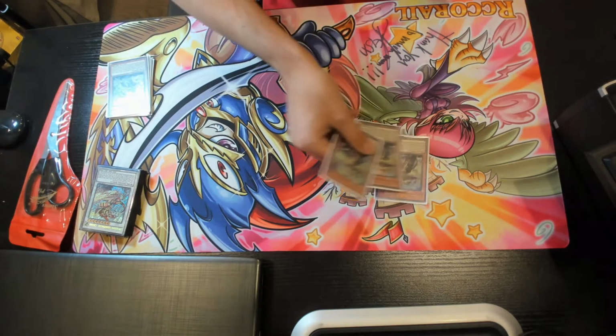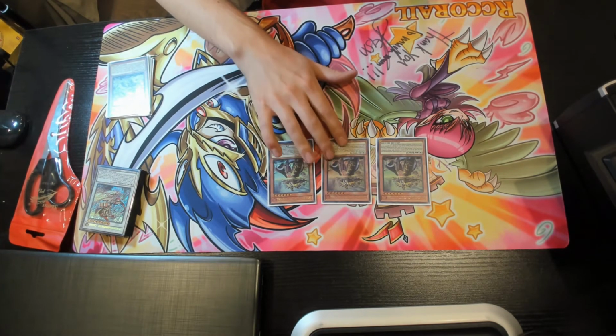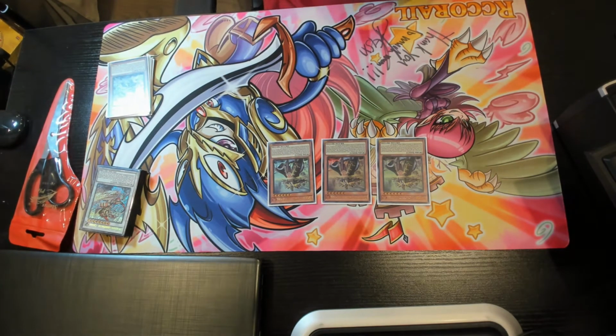Next up, we have triple copies of Swordsoul Strategist Chanyeng. This card lets you discard one Swordsoul or one other Worm monster to special summon this card from your hand, as well as special summoning your token, which again locks you into Synchro Summoning while the token is on the field. And if this card is sent to the graveyard as Synchro material, you can inflict damage to your opponent up to this card's attack, which is 1200.